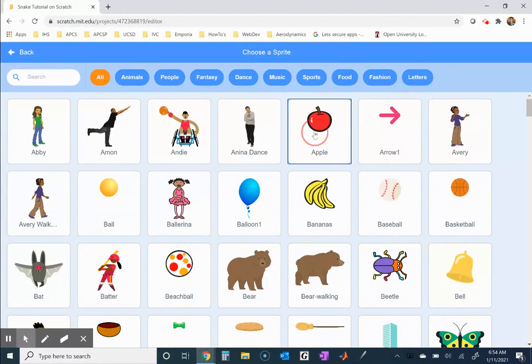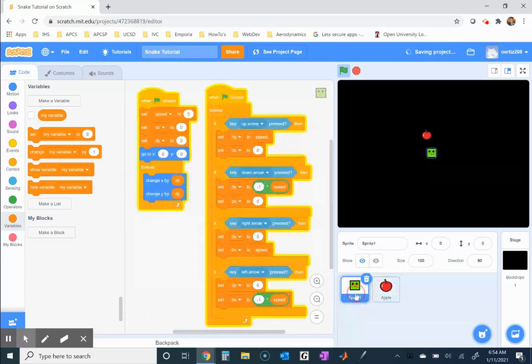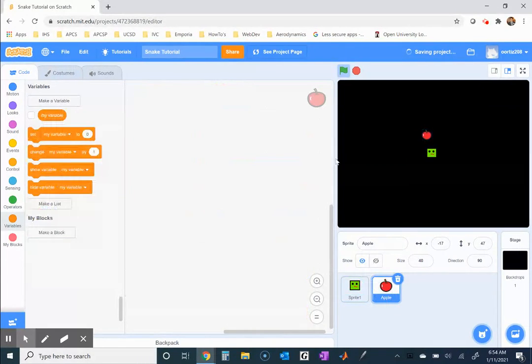That I can look up. There it is. Notice the apple, its size is kind of big, and you can mess around with the size here, maybe put it at 40. Okay, that's much better. I think that's a good enough size. Now all the code for the apple has to be here in its own sprite. So notice there's nothing right now, and the snake sprite has code in it.